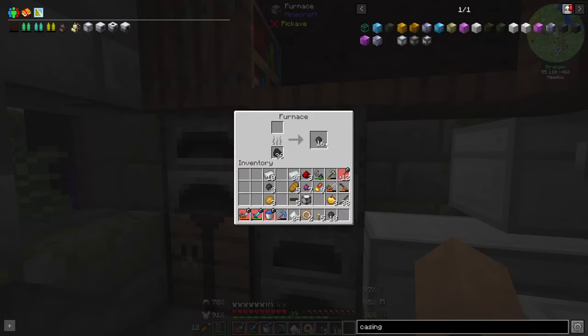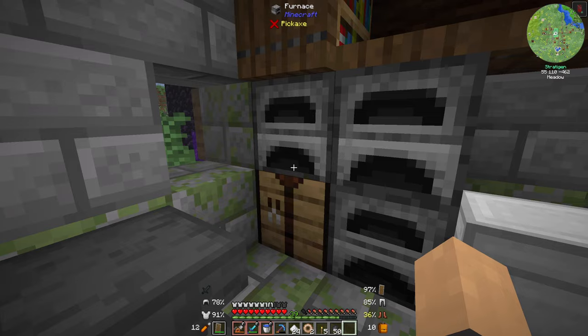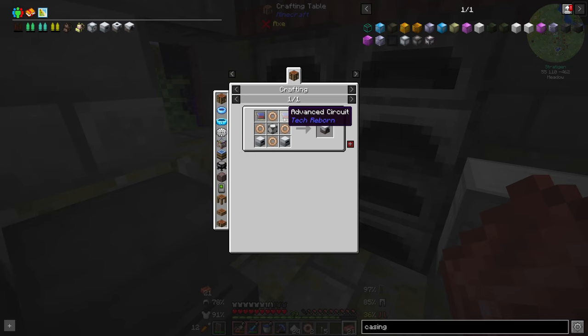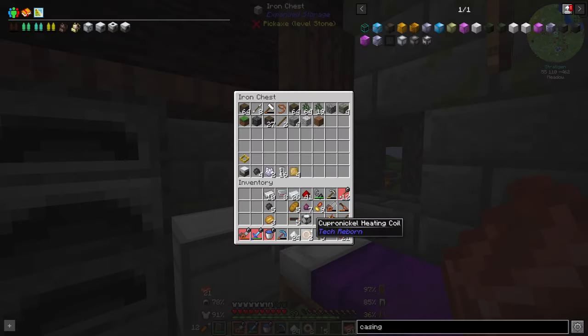Rubber. Am I going to have enough rubber for this? I think I'll probably have enough copper. I have plenty of copper. Okay. We need 18 of these. 8, need 10 more. I do not have enough rubber. Right, I'm going to go collect a whole bunch of rubber.